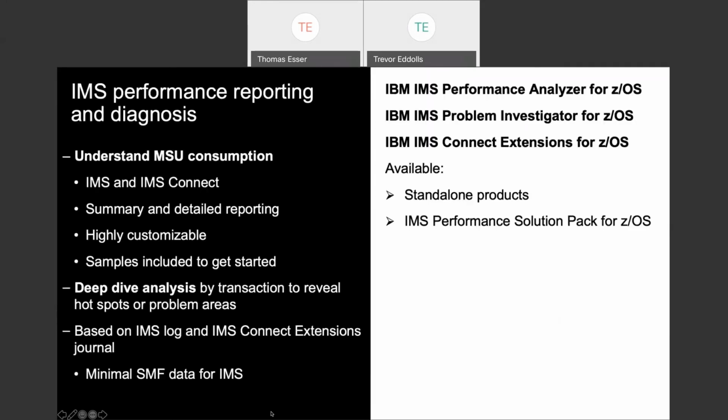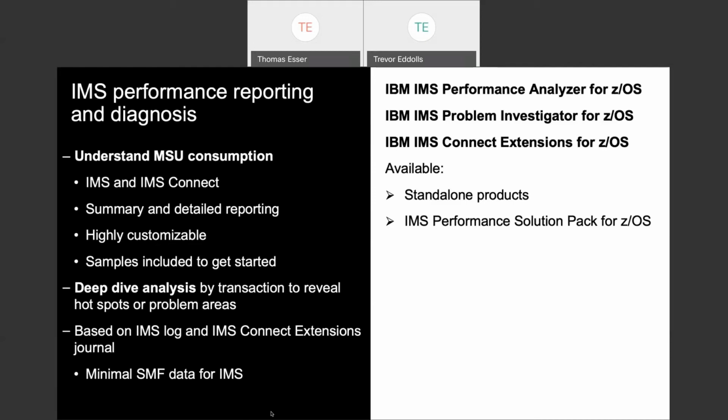Okay. Another very good point is to look at whether you have clever tools to get statistics about your system. The IMS Performance Analyzer is a tool that the people from IBM support are also using. If you send them data because you need support due to bad performance, or you don't know where exactly the problem is, sometimes you get asked to send a log data set, and the IBM support team uses the Performance Analyzer to analyze the data you sent. But instead of sending it, you can do it on your own.